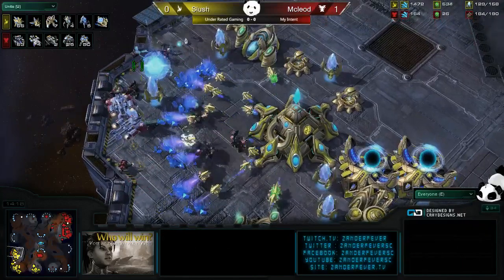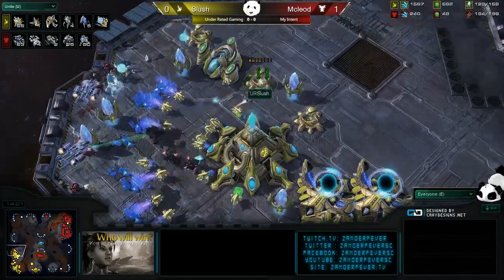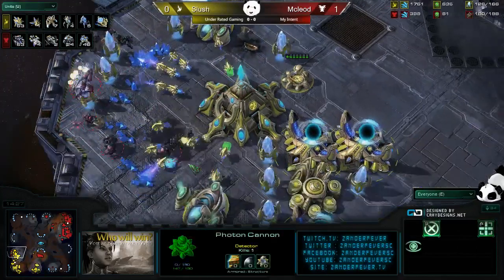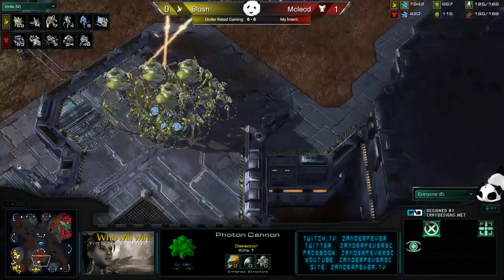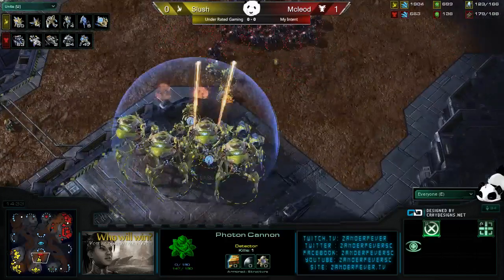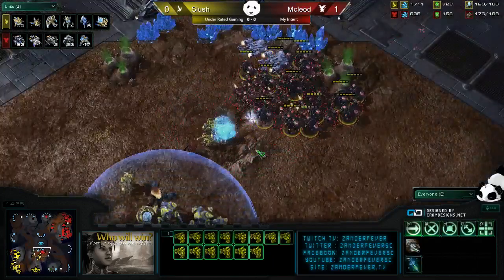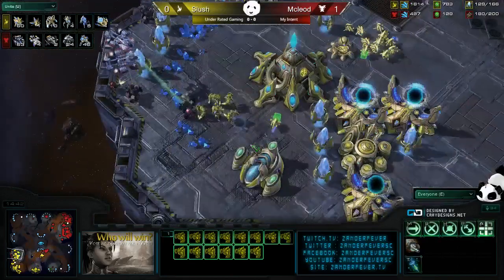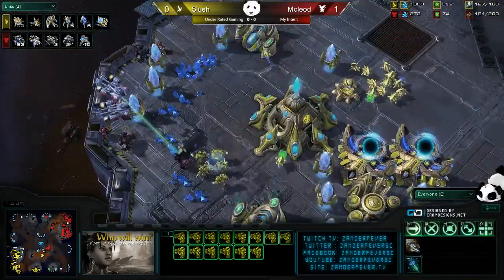Slush is 1-1, but he doesn't have the forces here to actually defend this. But they're attacking the cannons, which is actually going to help them out, because that delays long enough for Slush to... Oh, Slush is also trying to attack down here into the bio because he knows that this is McLeod's weak spot, but he's got to be careful though, because those Colossus get surrounded by the Marauders, and that's a really healthy amount of DPS.